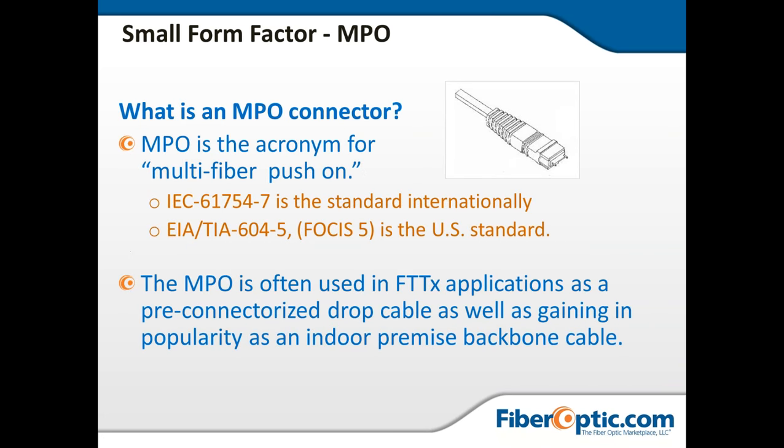What is an MPO connector? Well, that's a multi-fiber push-on. IEC 61754-7, that's the standard internationally. The EIA and the TIA-604-5, that's the U.S. standard. And that just breaks it down for you. Which is big, because if you go to a job and you have products that don't match those standards, that's going to be an issue there, so you want to make sure that you always get the right connectors. Just some good food for thought. The MPO is often used in FTTX applications as a pre-connectorized drop cable, as well as gaining in popularity as an indoor premise backbone cable. So that's good.